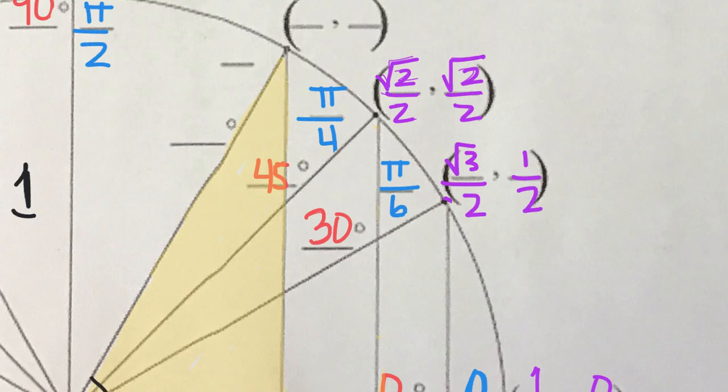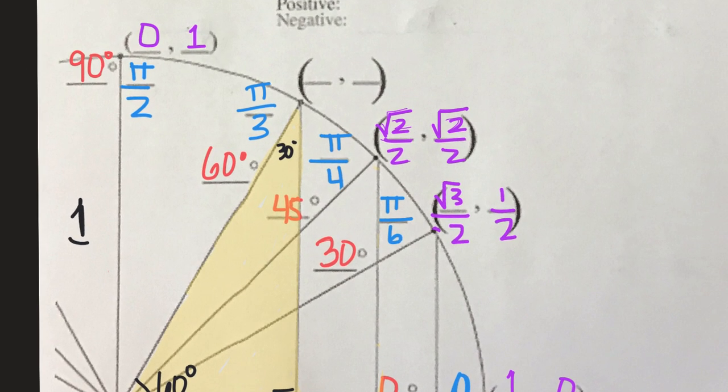Our last angle is going to be our 60-degree angle. So remember, this is still a 30-60-90 triangle, but now your 30 degrees is in the top portion and your 60 degrees is in the bottom portion. So if we do 180 divided by 60, that's a denominator of 3. So our 60-degree angle is also better known as pi over 3 radians.